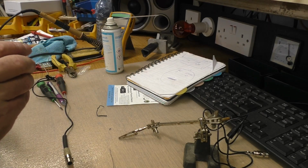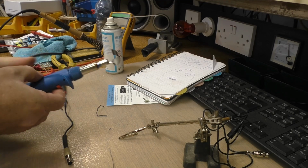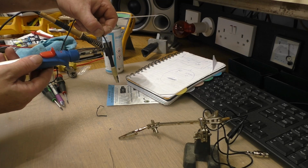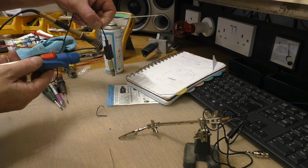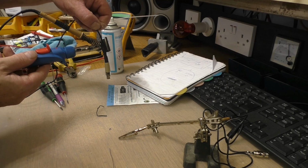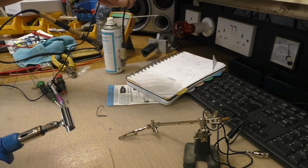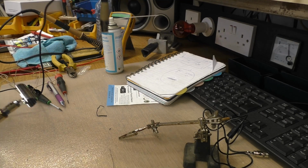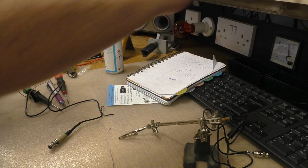Shrink that on now with the gas-fired iron. I always find when you do leads like that, it just gives them a very neat finish, you know. That's a handy little iron that, well, I don't use it as an iron, I just use it for heat.